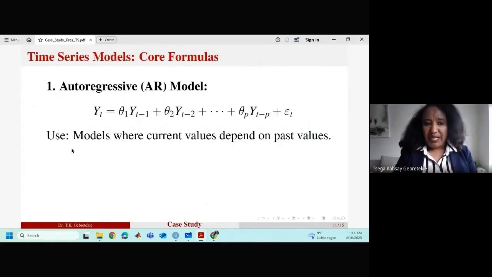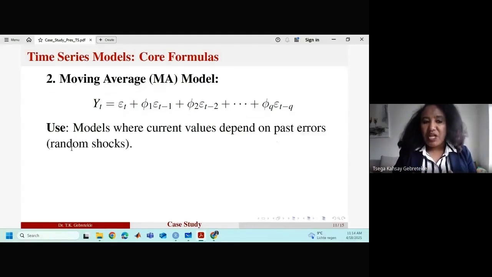Just to give you a highlight on the time series models, I'm going to focus on four core time series models. The first one is the autoregressive model. This models the current value as a linear combination of the past values. The moving average model models the current value as a linear combination of the past forecast errors.